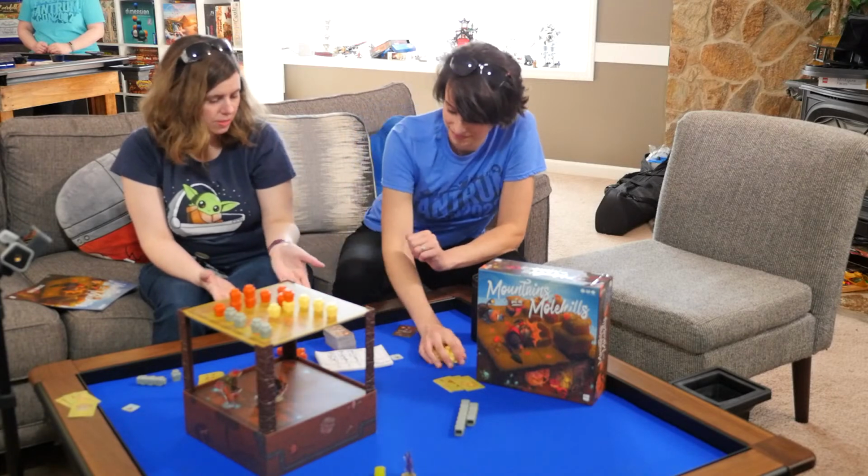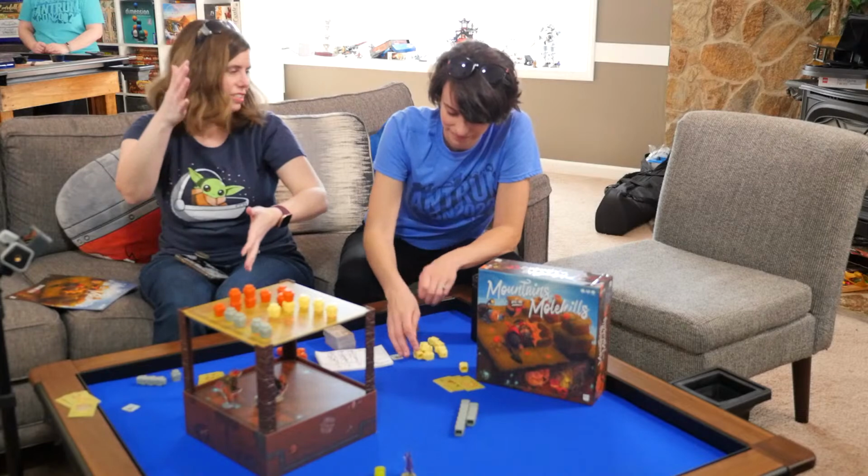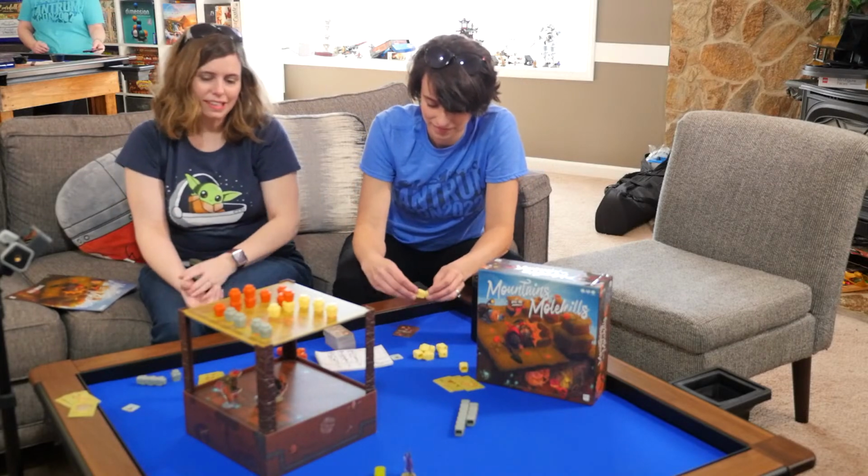So once you get to round 6, which is the final round, they can be 5 high. So you have these really tall mountains.